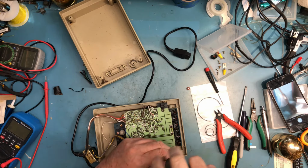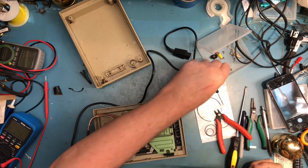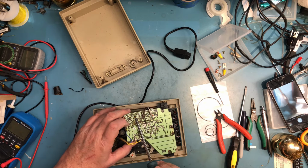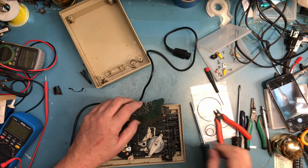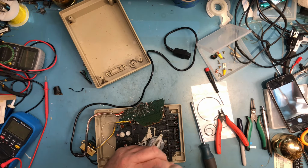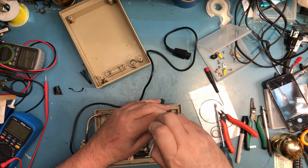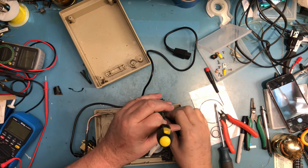I suspect these are all going to be short and the same except for the fiber washer. The fiber washer is to protect the PC board traces over here. And you can see that some of the solder mask has actually been rubbed off there. These posts have a slot in the top because they need to be unscrewed to pull the mechanism out. I'm going to set them aside here and make sure they're all the same length. I would expect them to be, but we're about to find out.